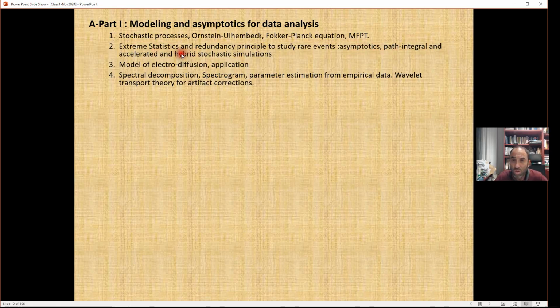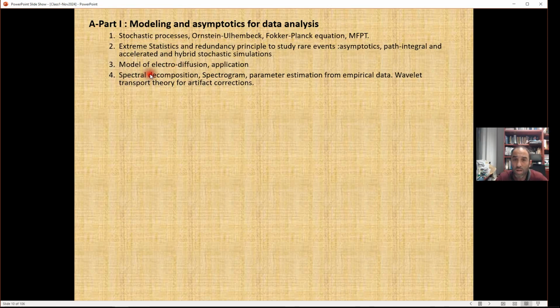Then we'll discuss an important part of the study of these quantities, which is how to make a simulation, and in particular when you have hundreds of thousands or millions or more of particles, how you can design hybrid simulations to avoid simulating a whole space when it is not necessary. Then we'll discuss electro-diffusion and applications. This is basically how you model voltage in mitochondria, in dendritic spines, in protrusions of astrocytes, and so on.